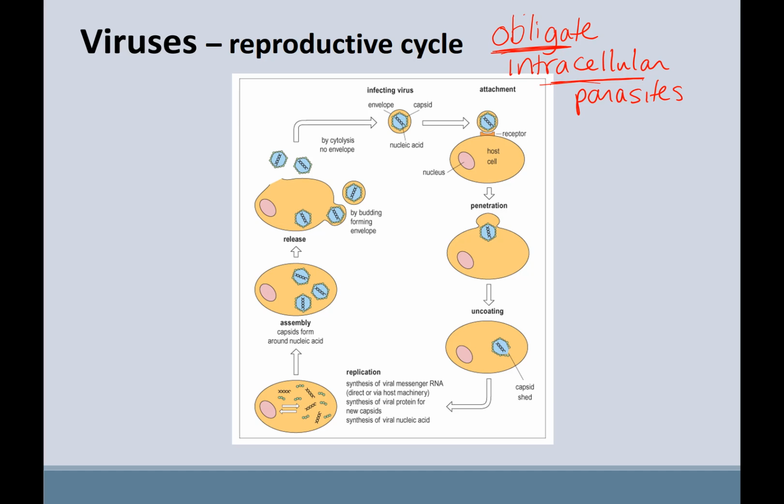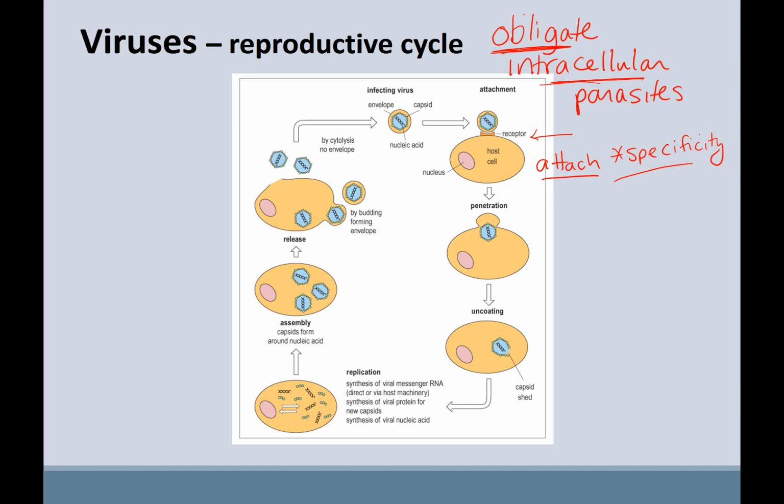And these are the common steps. So the virus has to attach to the cell, okay, and it does it by a receptor. This is where the specificity comes in. And we'll talk about this again in a minute, but not all viruses can infect all cells, right? When you get sick with the flu, the virus is infecting your upper respiratory tract. It doesn't infect your muscles, doesn't infect your brain, doesn't infect your stomach, so it's very specific.